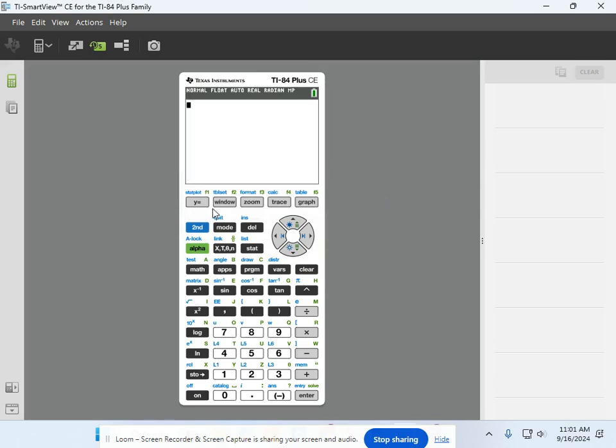All right. Now, go to your y equals key. This is where you can put any equation in. All right. Are we all on y equals? Now, what's different about these calculators compared to the old ones is it's called the color edition, because you can see that you have different colors.